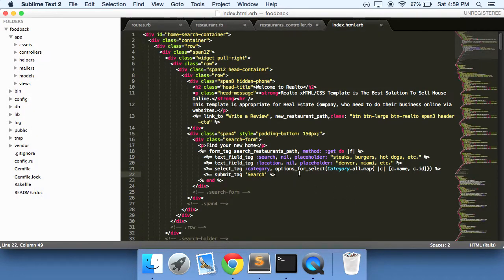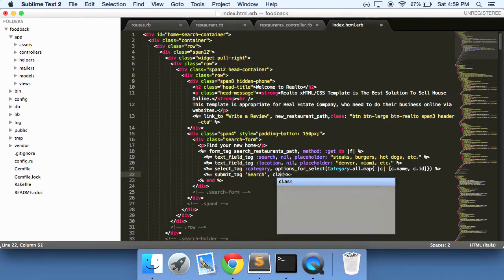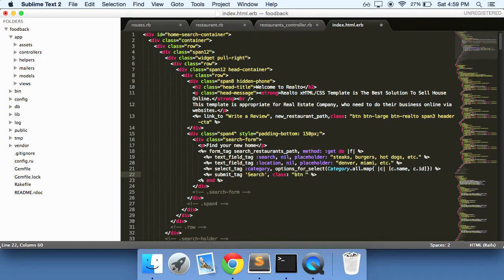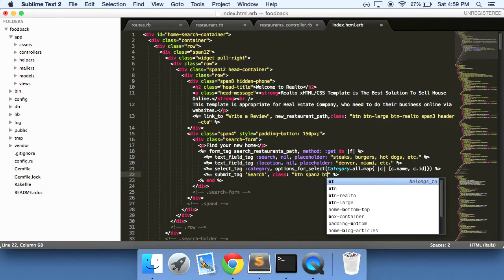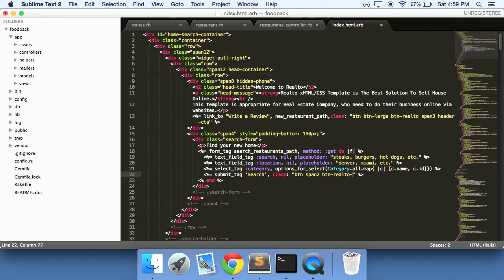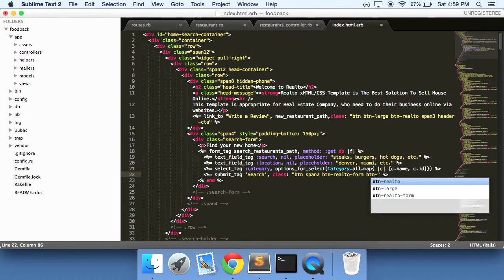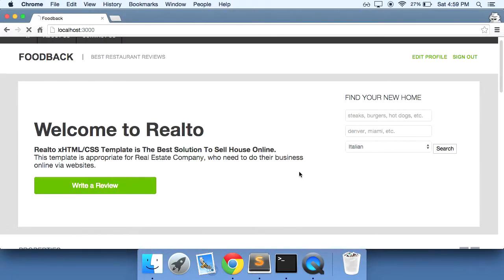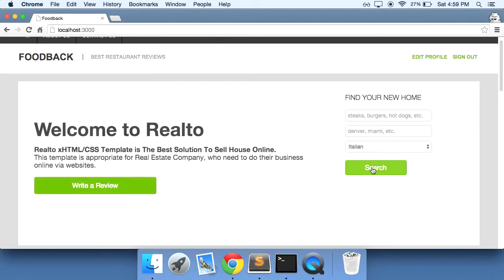And then in our search button, let's make it a real button. Class btn, btn-real, form-btn-large. There you go. Gives us the search button.